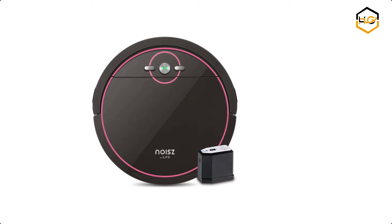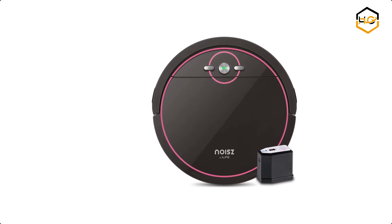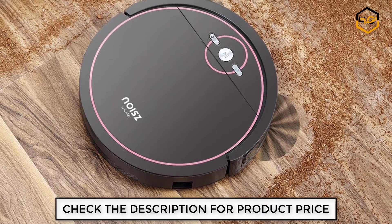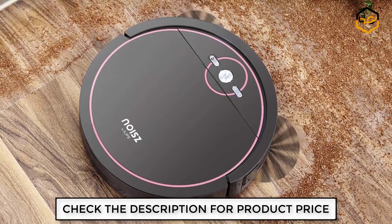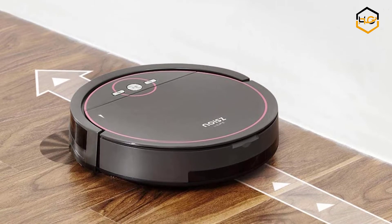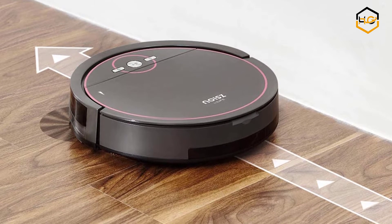Ranking at number 8 we have the Noise Robot Vacuum Cleaner. This robotic vacuum cleaner will automatically clean on a scheduled timer and starts with one button click. It is especially easy to maintain with a tangle-free suction port, designed to tackle pet hair on hard floors in max mode.